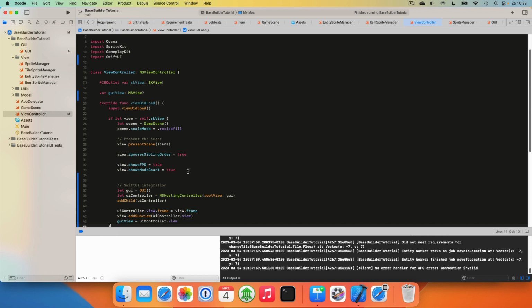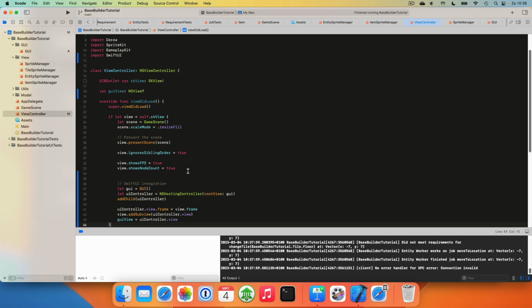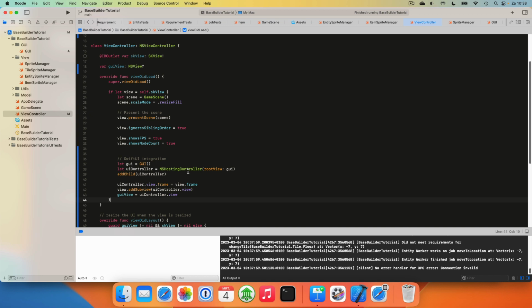But we're currently still only showing a static view, and it's basically two completely independent things. Of course we want them to be together. We want our SwiftUI view to represent the situation the game is in.